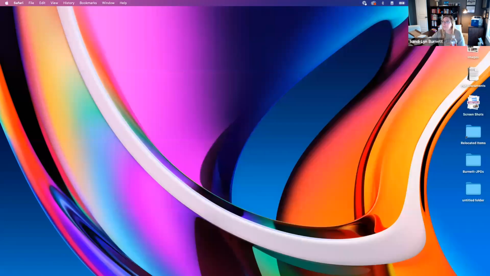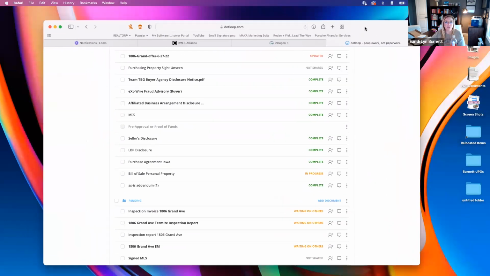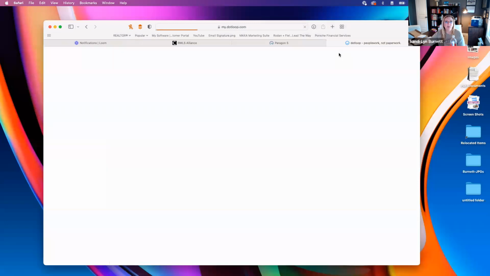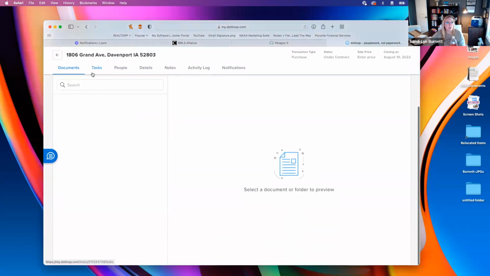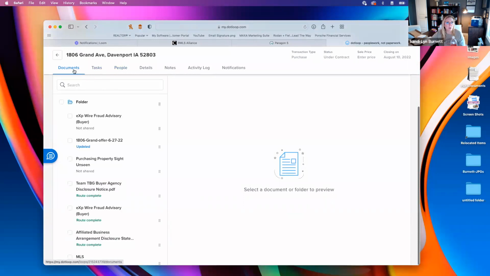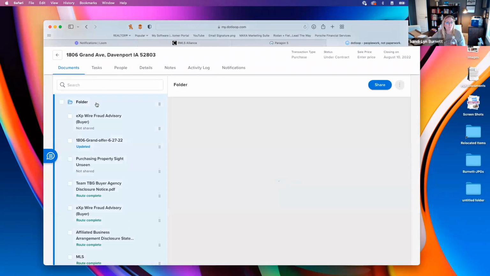I'm going to look and see what it looks like on the other version. Back into the beta view. I don't know how we're going to see complete and stuff like that, but oh, there it goes.